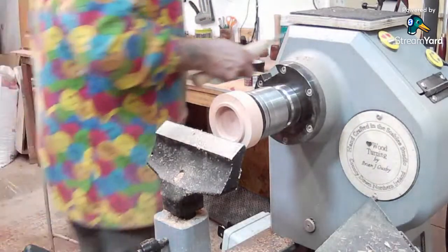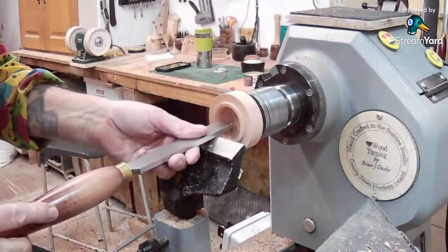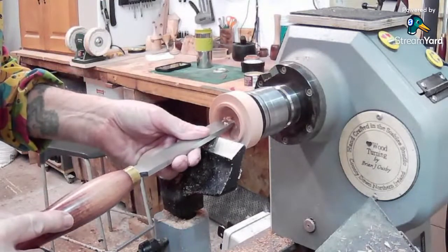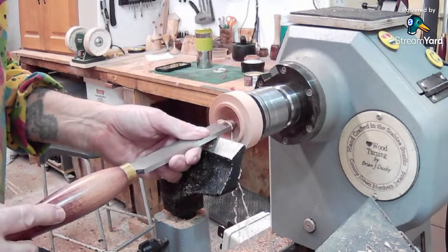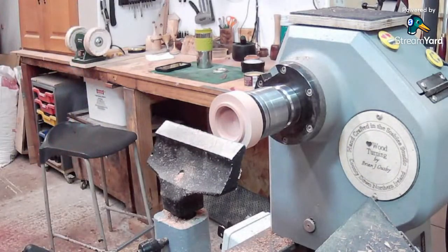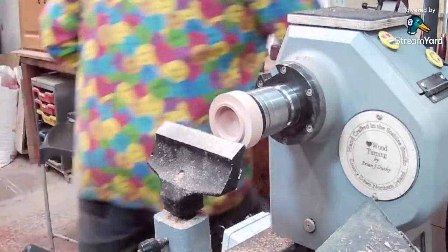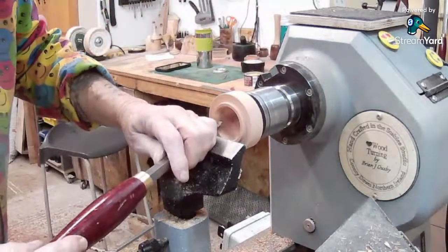And I'm going to finish that off with a little hollow scraper. Yeah, just that diddy one. Yeah, just this little small 1-inch one. Like what I could do is I could use the beading and parting tool and just finish that edge off as well.